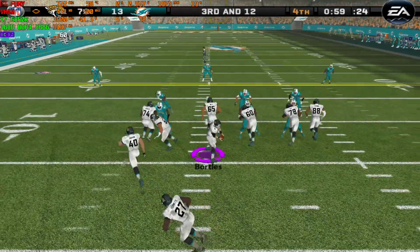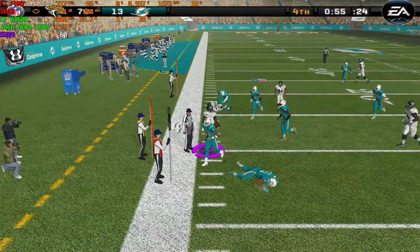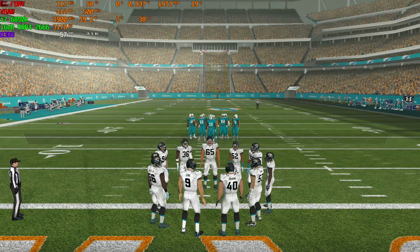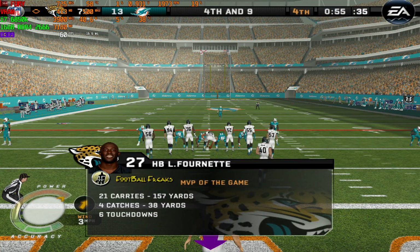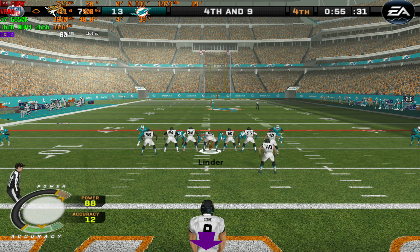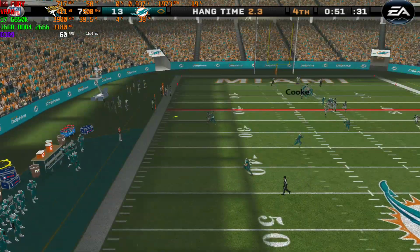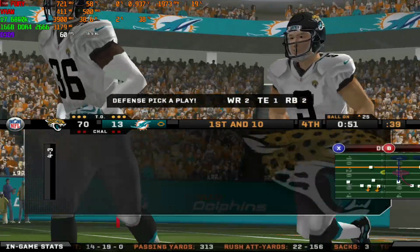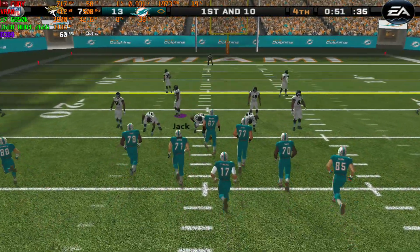Consistent success on third down, which they've had, usually translates into a win. And he's forced out of bounds. Number 27, at the 10. Ball carrier played it safe, stayed on the ground, nothing doing. So three and out, and they'll line up to punt. This one goes out of bounds. First and 10. Ball on the 25-yard line.